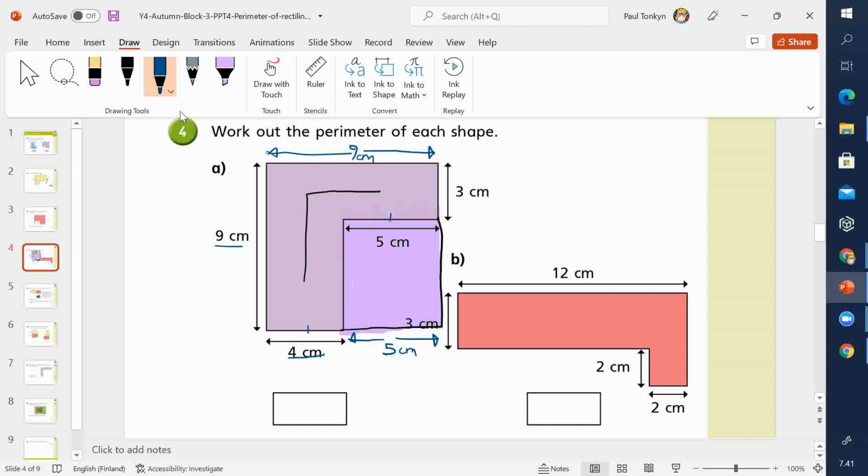9 plus 9. Yeah? So that means each side is 9 centimeters. This side is 9, and this side is 9 as well. And a square has 4 sides. So it's 4 times 9. Okay, 4 times 9. What's the answer? What's 4 times 9? 36. Okay, right.